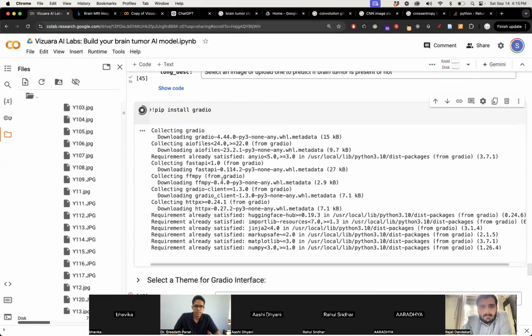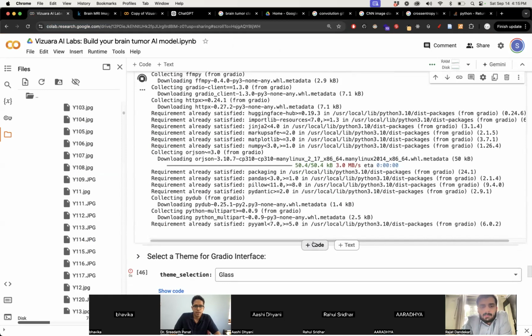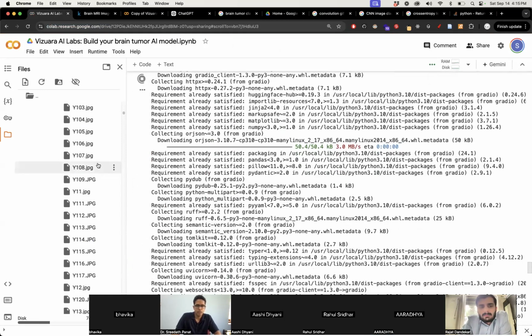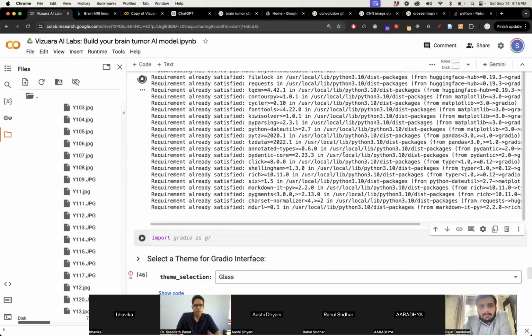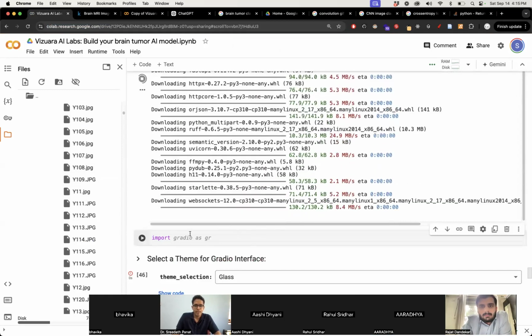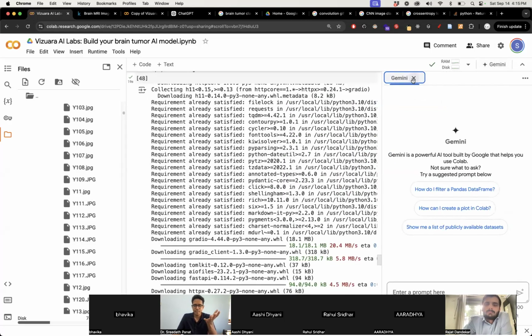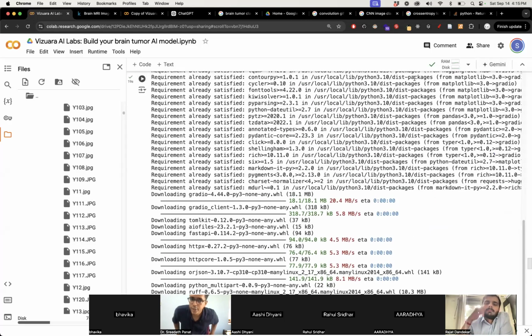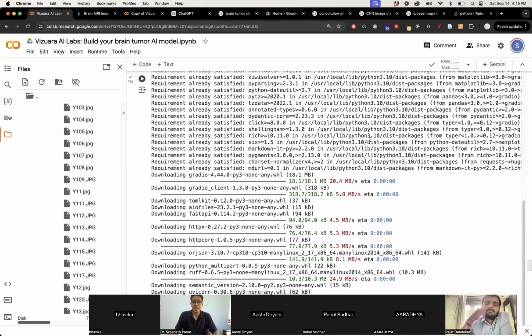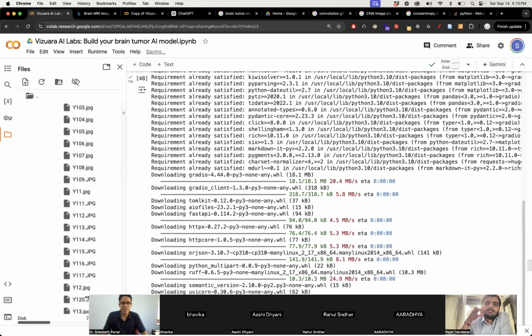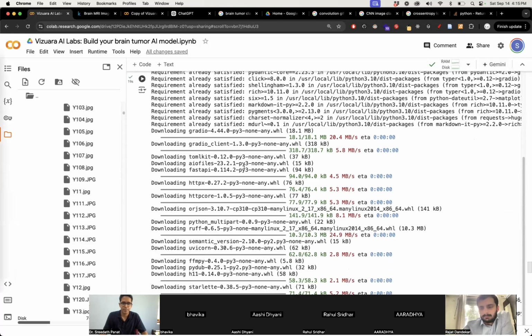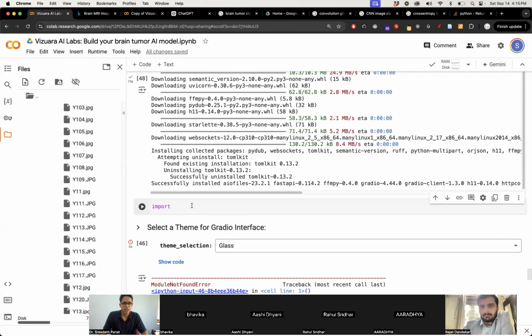Yeah, Bhavika, you can ask your question. Can't you just use the Gemini that's there? If you see there, you can see Explain error. It opens Gemini, which is actually even better than going to ChatGPT each time. It's just that I got so used to GPT that I don't even remember that Gemini was here. But yeah, great suggestion. I agree, that's better. And now I can import Gradio.